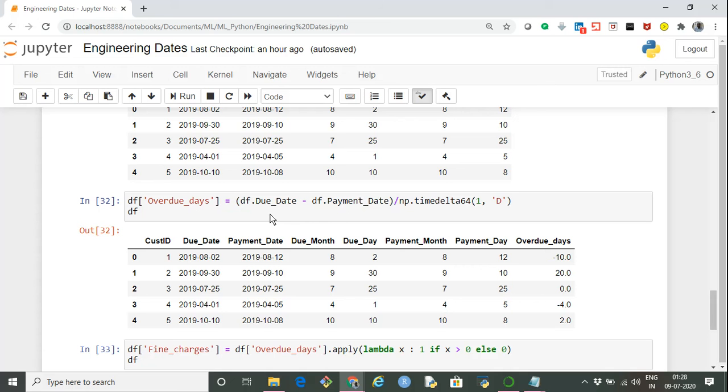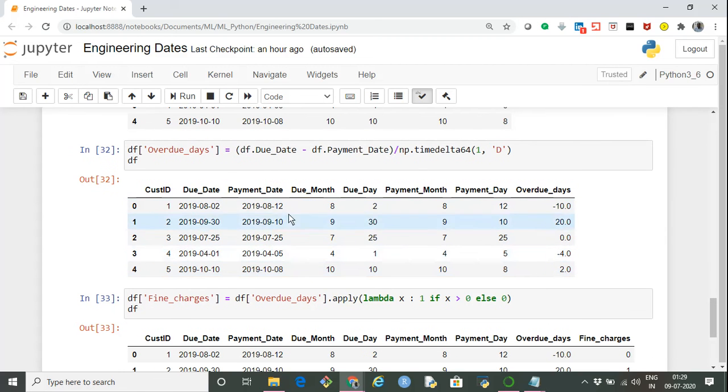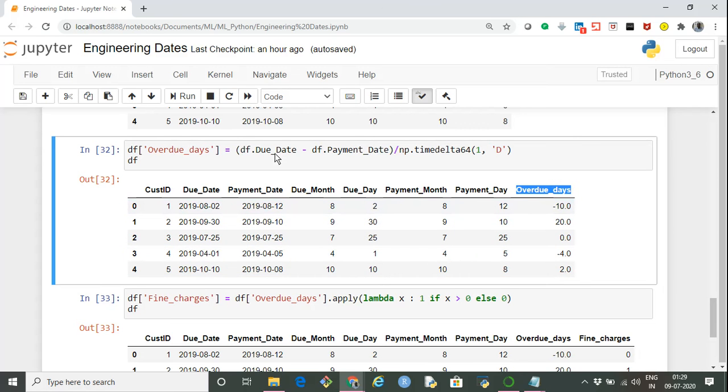So usually, for a good customer, we expect that he would be making payment within the due date, so the payment date would be less than the due date. That is why I'm subtracting the payment date from the due date, and whatever the difference is, I'm simply converting it into days. So now we get it like this. These are the four columns which were there initially, in the previous step. Now we don't need them because we are more interested in this column, overdue underscore days. Whatever the result was, I stored it in overdue underscore days.